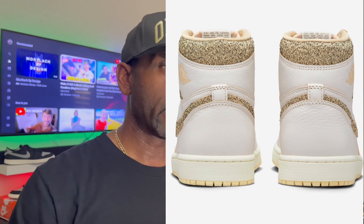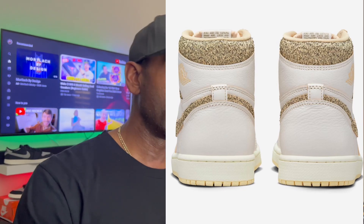The second one I wanted to talk about real quick is one called the Vibrations of Nige. Looking at the pictures and the shoe, it has that vintage vibe. One thing I noticed is that on the box it might say it's part of the Craft series — similar to the Craft Fours — so this might be a Craft One. I'm not sure, so put it down in the comments and correct me if I'm wrong. Let me know if you're going for this or if you already got a W on raffles.